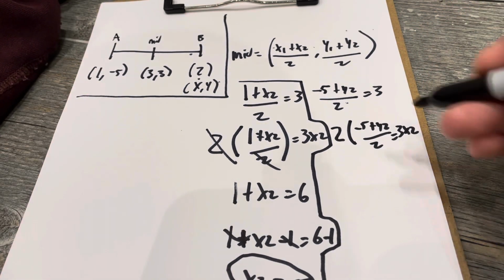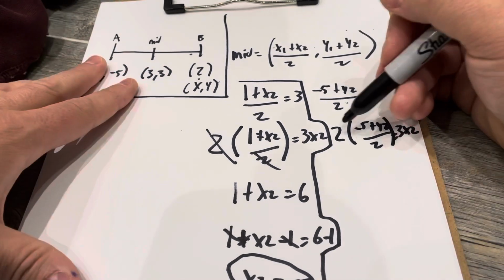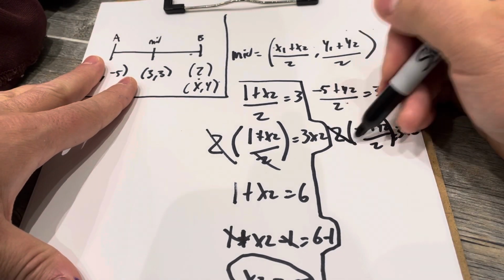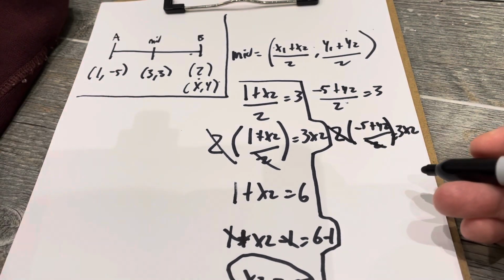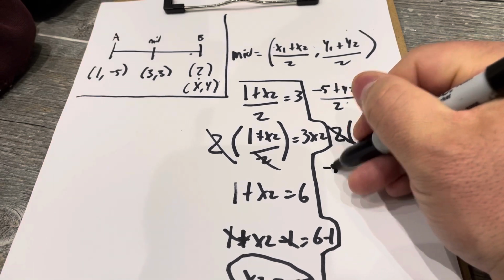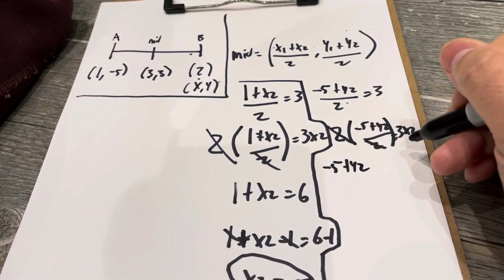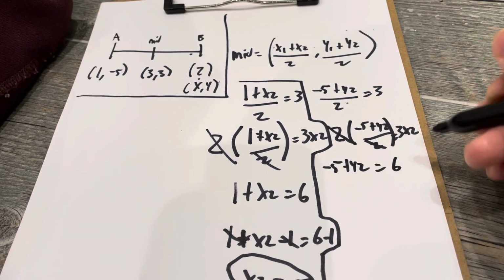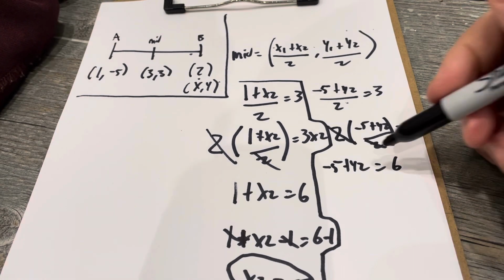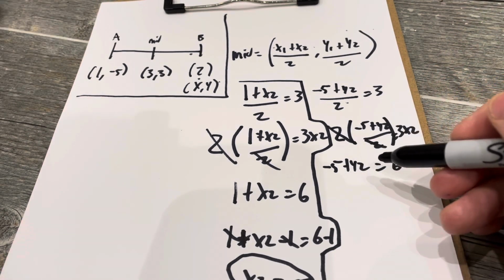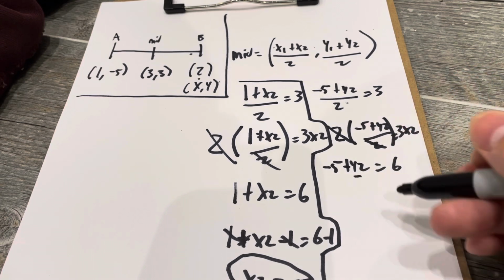Okay, so we put a closing bracket over here. We did the exact same thing. The times 2 and the divided by 2 cancel each other out. And what we're left with is very simple. We are left with -5 plus y2 equals 3 times 2, which is 6. So -5 plus y2 equals 6. Now we're going to do the opposite operation to cancel the -5 out to be left with only y2 over here. We want to be left with y2 only.